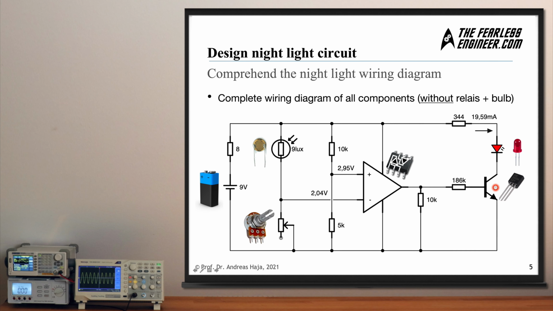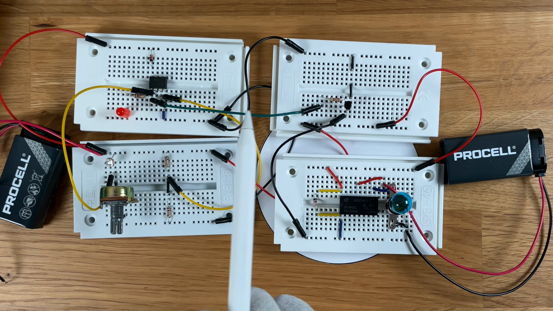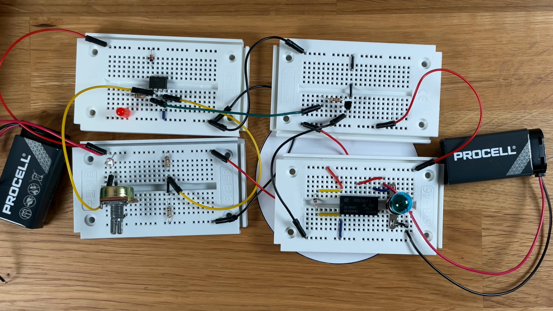And now let's try to build this circuit and see how the entire circuit, the entire nightlight behaves. Okay, this is the final video in which we assemble all the components we had previously discussed, and the aim is to use a light-dependent resistor here which reacts to changes in the ambient light to trigger a light bulb here, an incandescent lamp, which is driven by this relay here. We haven't talked about this component yet, so this is new. I'll get back to it in just a few minutes, but let's briefly discuss the other components here.